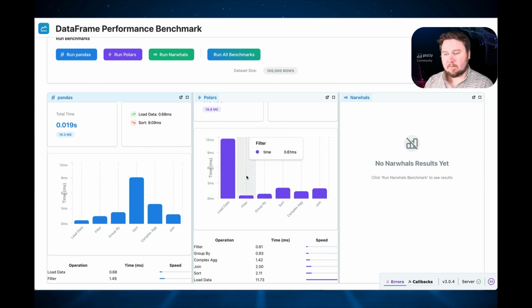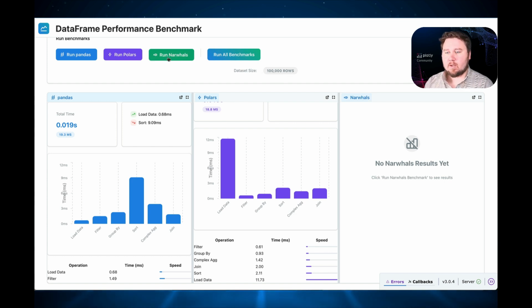Filter, yep, about half the time. So really where the Pandas data frame is performing most optimally is with loading in the data. But whenever you start running aggregates and different functions on the data itself, that's where you are getting slower times. Now keep in mind this is working with a data set of 100,000 rows.